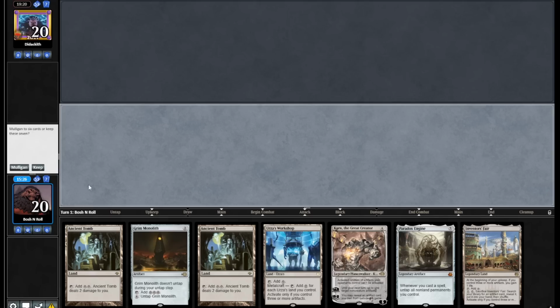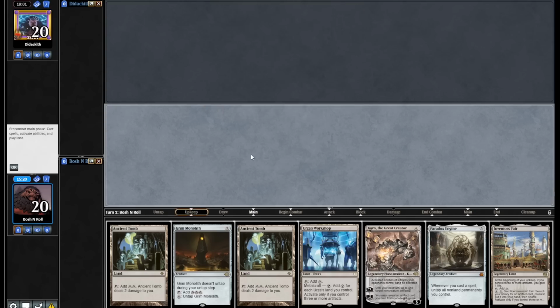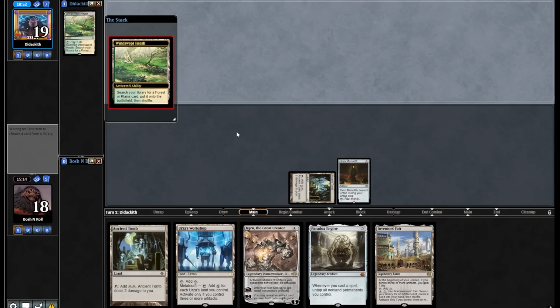This is a turn 2 Karn. I'll keep. Force of Vigor is just a nightmare. I don't play Defense Grid or anything that can counterplay that. It's just my Planeswalkers. Grim Monolith, the opponent also kept 7. Not cool. Windswept Teeth, where are we going with this?